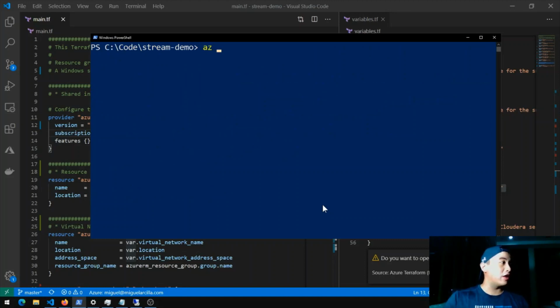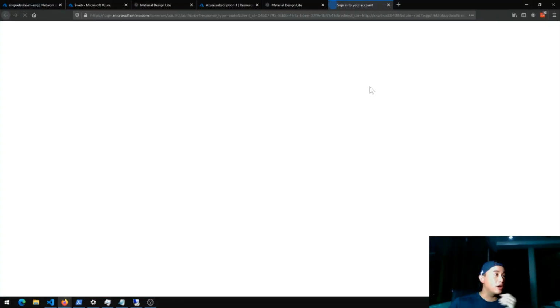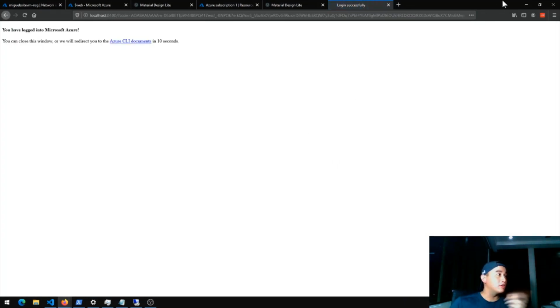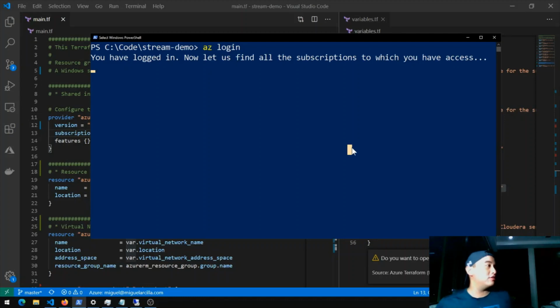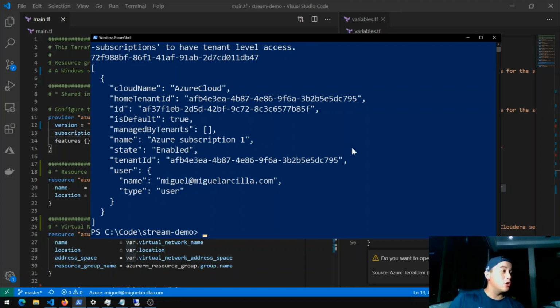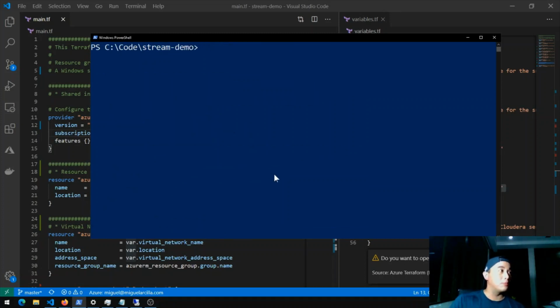So what I need to do to resolve that is go to AZ. AZ is the Azure command line interface, and I'm going to do AZ login. Okay. So AZ login is just going to open a browser window for me here. I'm going to sign in, and once I'm signed in, all good. So it just lets me know that I've logged in. It's going to do a quick check and see which subscriptions are accessible. Let's give this a minute. Okay, there we go. All right, so it knows that I have my Azure subscription 1 with this tenant ID and my owner user. So I'm good. Now I can go back and do my Terraform plan again.